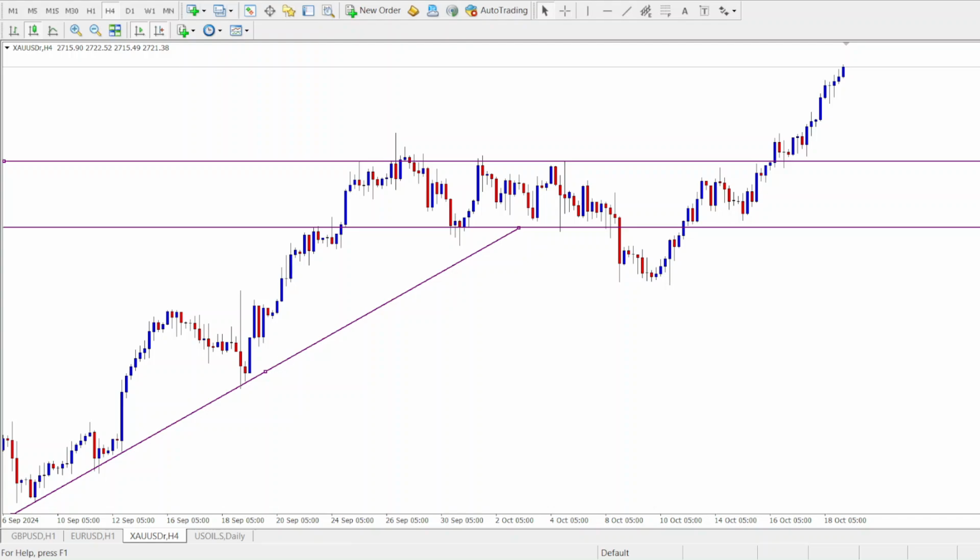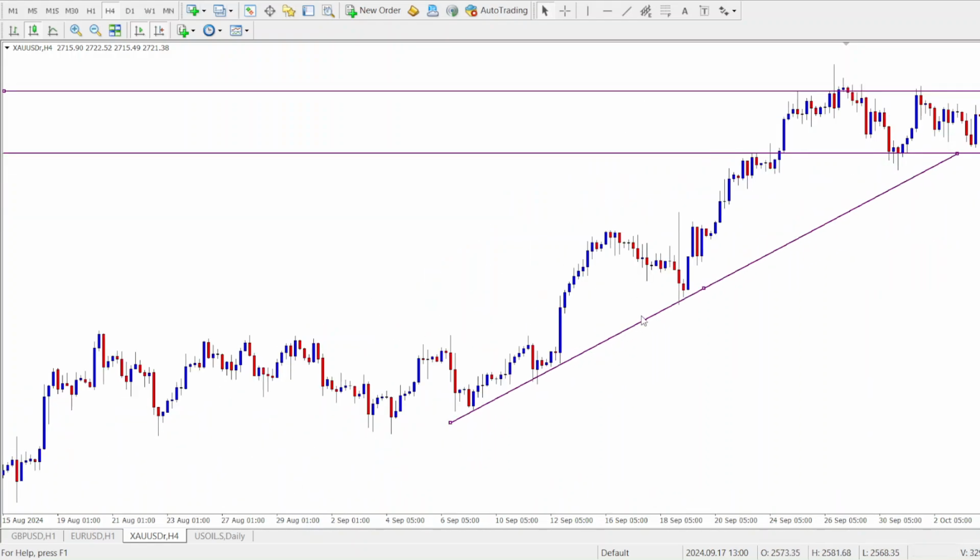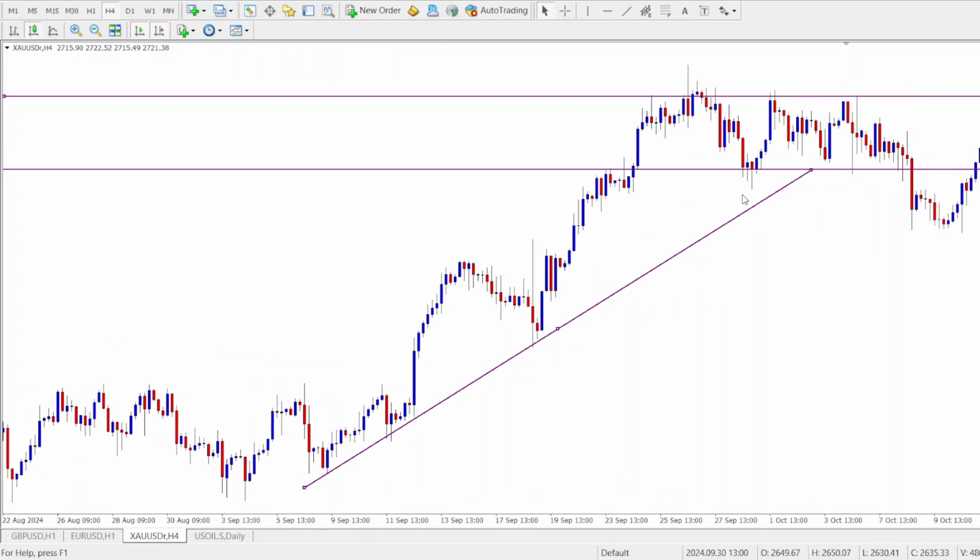All right, now when you want to use trend lines to trade, you have to understand that trend lines are used to trade breakouts. It's one of the ways that you trade with trend lines. You can use them to trade the trend, or you can use them to trade breakouts. If you're trading trends, you might want to look for buy opportunities in a bullish market when price bounces off the low trend line.